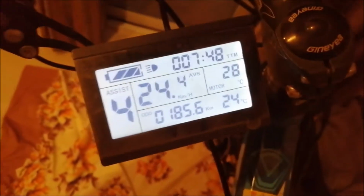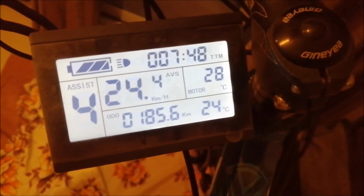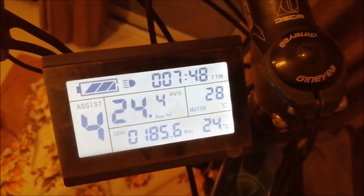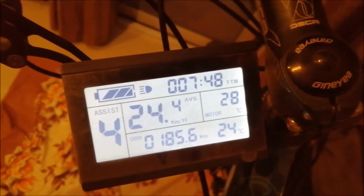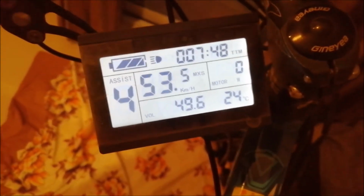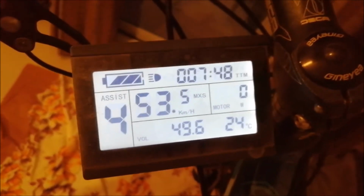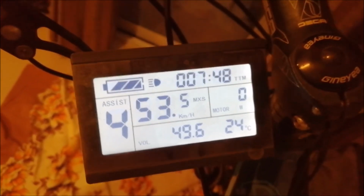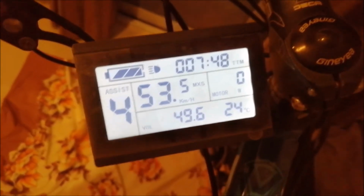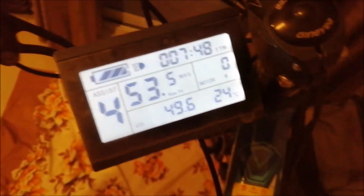So since I made it roadworthy, it covered 158.6 kilometers within 7 hours 48 with an average speed of 24.4. And there you see the real time battery voltage is 49.6 and complete trip time on the set is 7 hours 48 and my maximum speed was 53.5 km per hour.